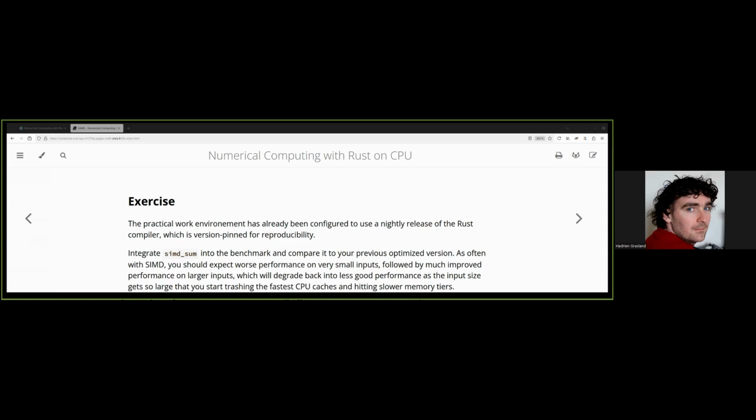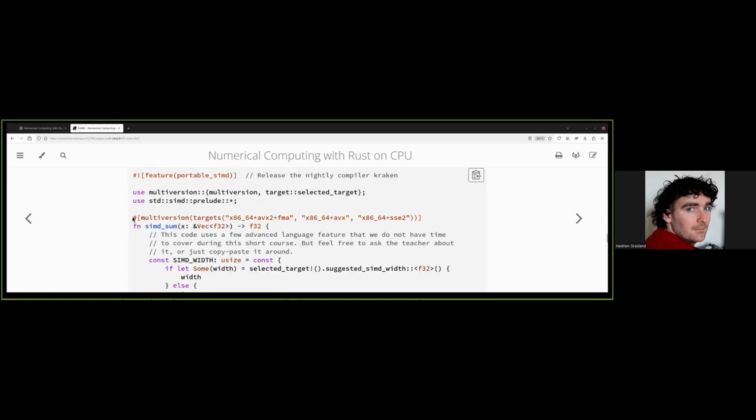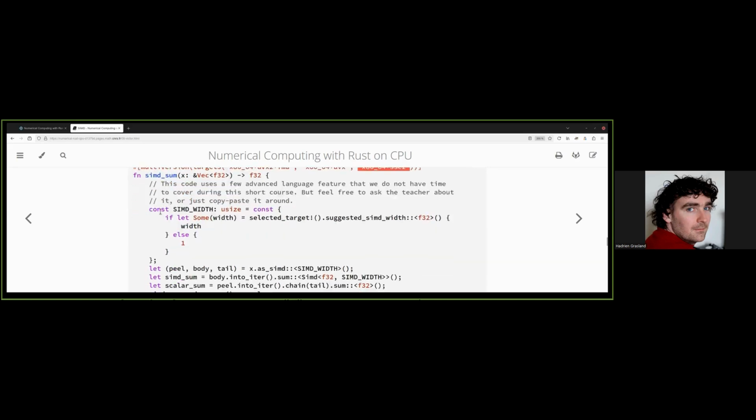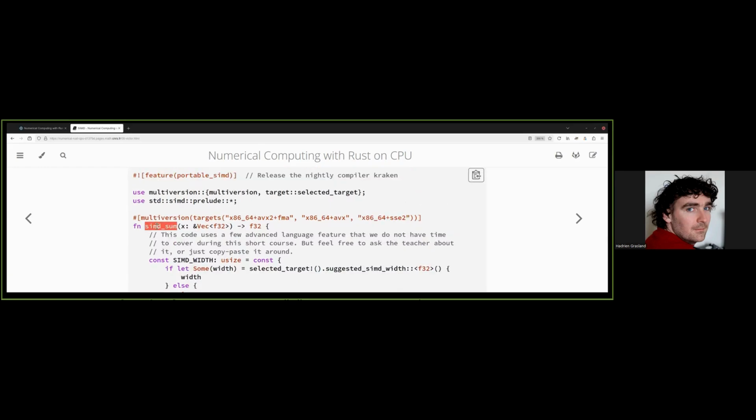Can we recognize which CPU we have at runtime and switch the standard library to the right SIMD at runtime? Yes, that's what this does, in fact. So this multiversion crate allows you to say, okay, I want to compile versions of my code for this architecture, this architecture, this architecture. And then at runtime, when you call that function, it will result in some form of dynamic dispatch where the first time you call the function, the architecture will be detected, and then you will dispatch to optimized code for the actual CPU. Okay, let's move on.